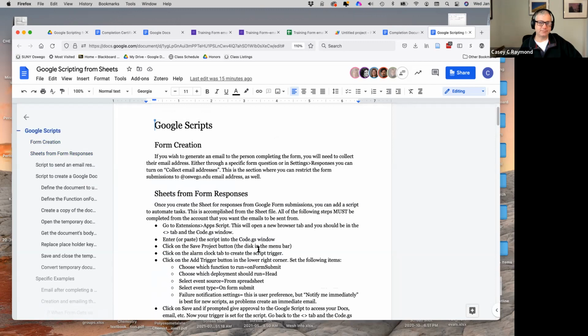The two things that I've found to be very careful of are the formatting of the code, and that you are doing everything from the account that things happen from. As I mentioned, I did this primarily for honors. So I have to be sure when I'm doing things like this, I'm logged into only the honors at oswego.edu account. I can't also be logged into my personal Oswego or my personal Gmail, or it creates conflicts. You really want to be only one login, and it's the one you want everything to happen from.